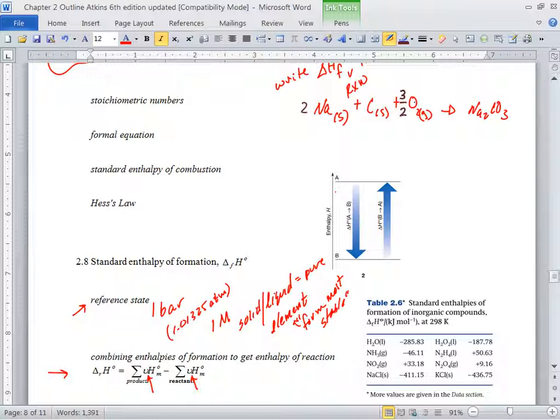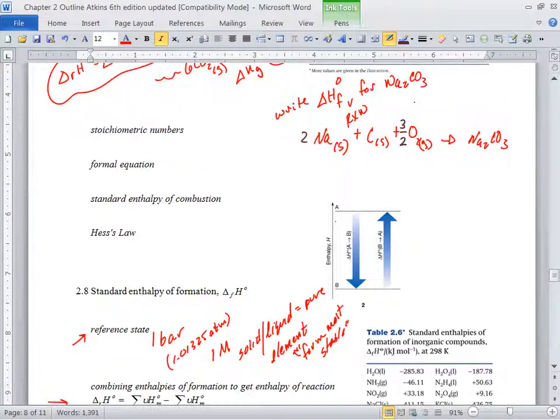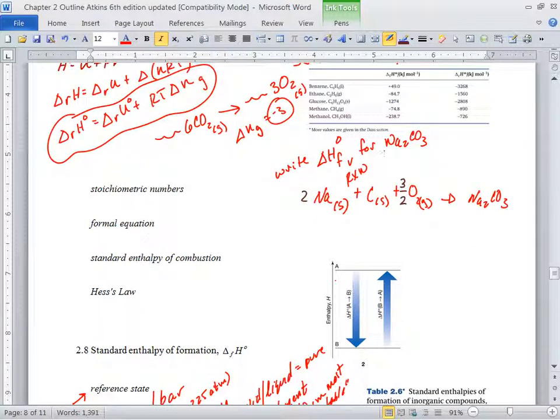You just multiply everything by 2. That's the question. Do you multiply everything by 2? You'd think you would, right? But when they say standard enthalpy, this is just a convention that you've got to get used to. When they say standard enthalpy of formation for anything, the stoichiometric number in front of what you're talking about had better be a 1, because if it's not, the tabulated values are off. So this has to be a 1.